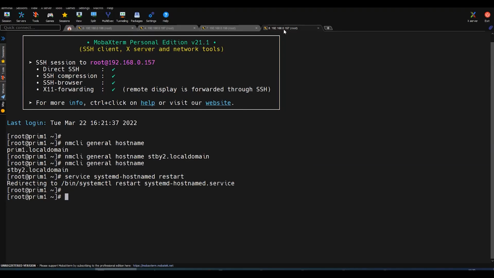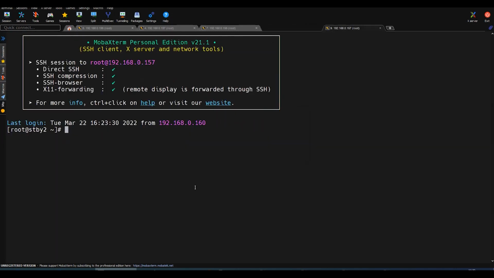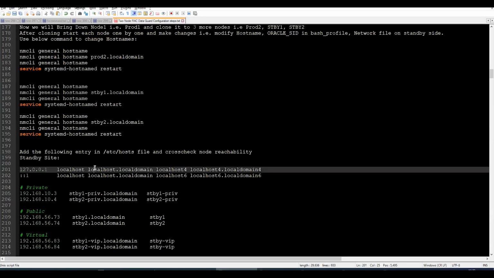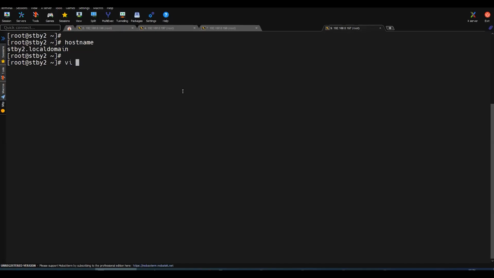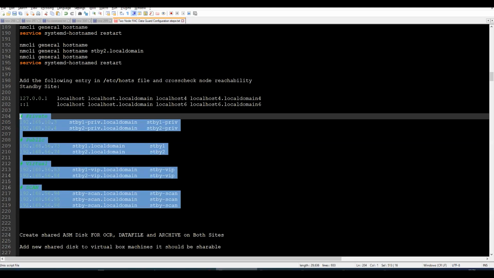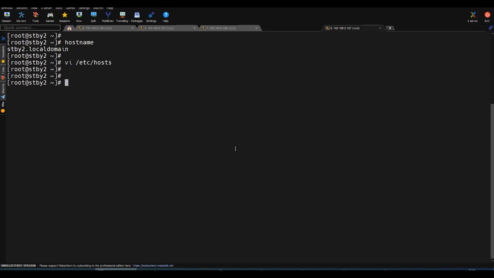Once we modify the IP address, take a fresh connection so that we can quickly see this. Okay, so this is our host name. After doing this, we need to also put in the etc hosts file. So just click on edit. Since primary related IPs are also required for RAC standby configuration, we will additionally be putting these standby related IPs here. So this is done.